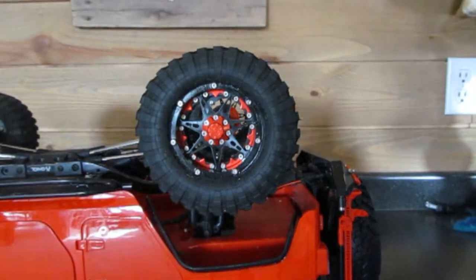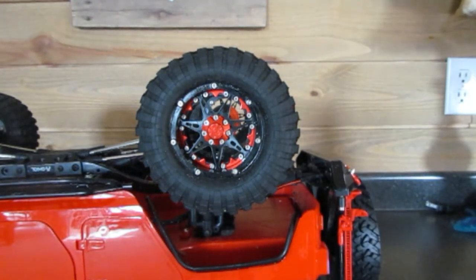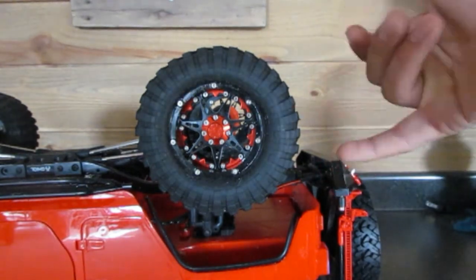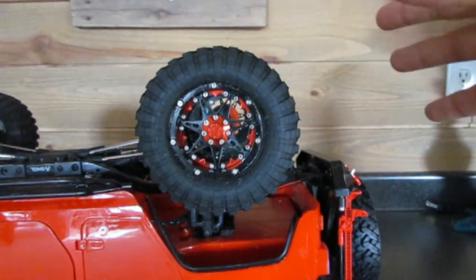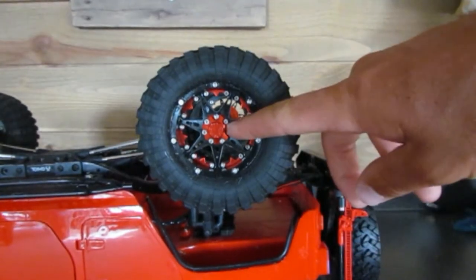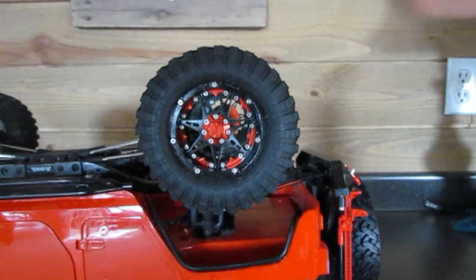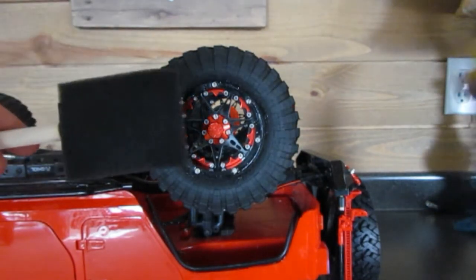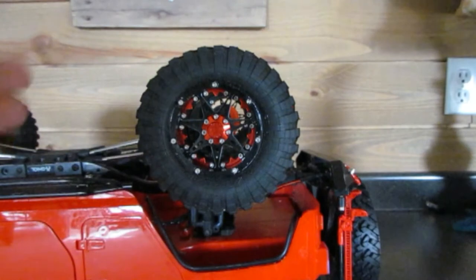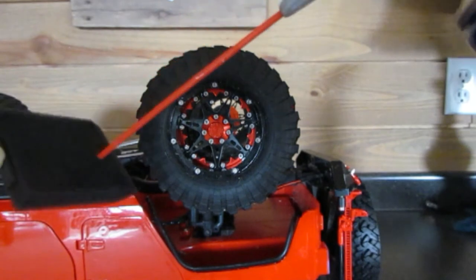Alright guys, let's get to work. I've already told you what you need — just a can of WD-40 and a foam brush. The first thing you want to do once you have your supplies together is go ahead and turn your car over like I have here. You can take the wheel off altogether and that works just fine, but there are a lot of bolts in here that I'd have to take out to do that, so I figured I'd just turn it over and it should work just as well. Grab your foam brush and your can of WD-40 and spray the WD-40 onto the foam brush — don't spray it onto the tire directly because it's going to get everywhere and make a big mess.